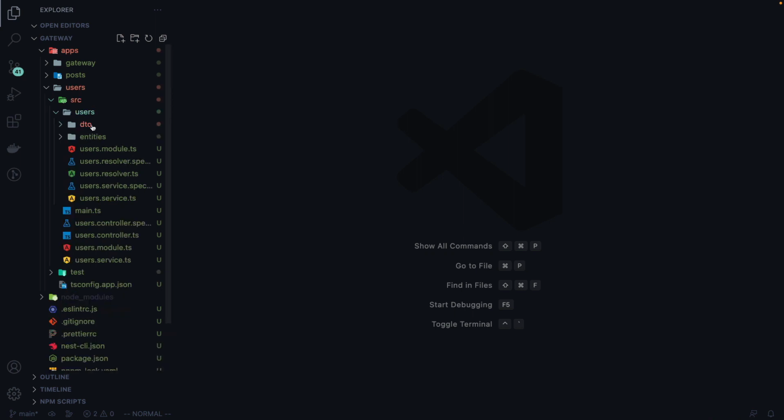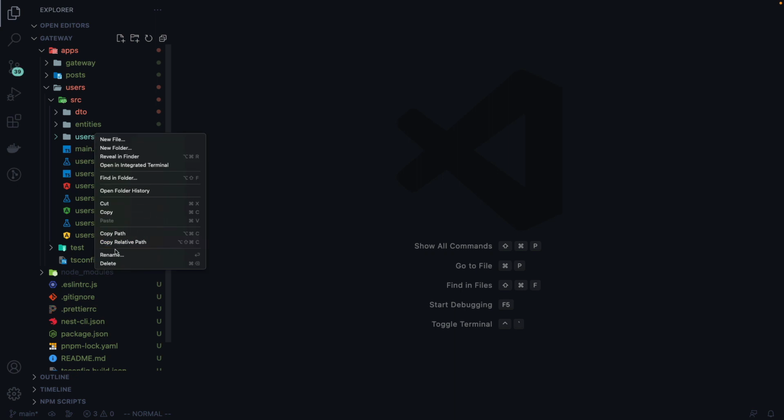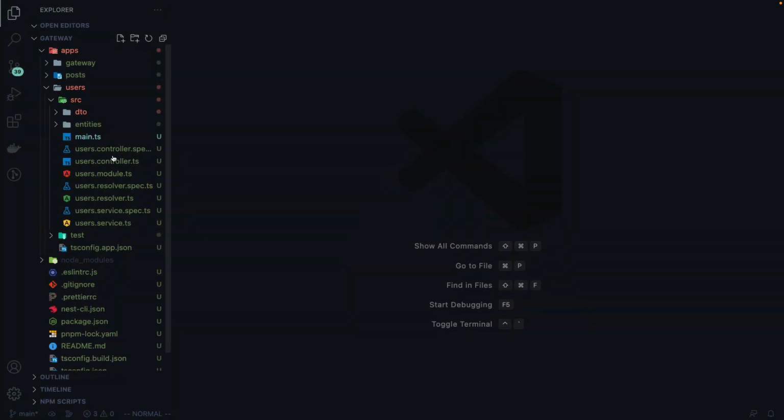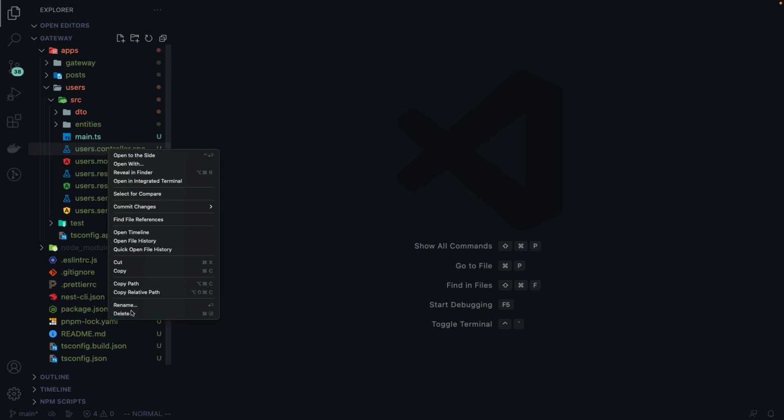So let's select all of these newly created resources in the users directory and move them up one into the source directory and replace the existing users module and service. Then we can delete this duplicate users folder. And now we are left with a users resolver service, and we can delete the controller as well as the test file for it here.